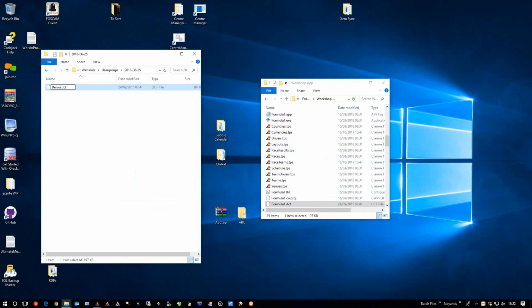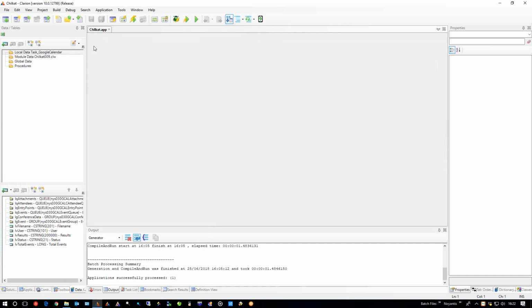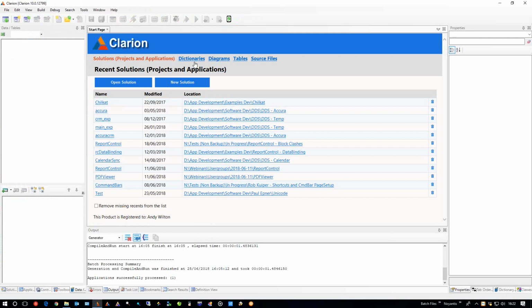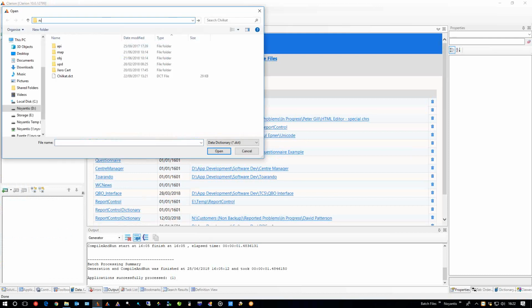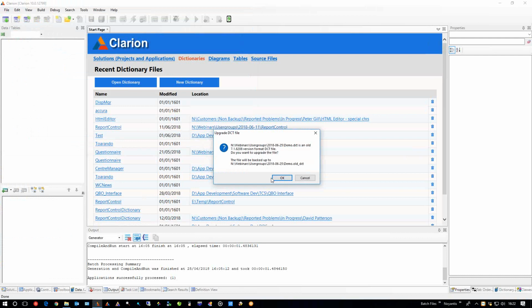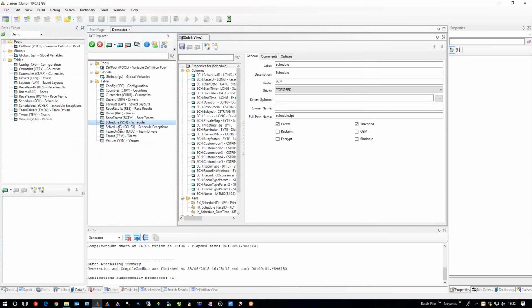So all of this is going to just be stamped up demo. Okay, so we'll start. Let's familiarise ourselves with the demo dictionary, just so we've got something to at least play with. And I think we should at least have, is it called schedule?